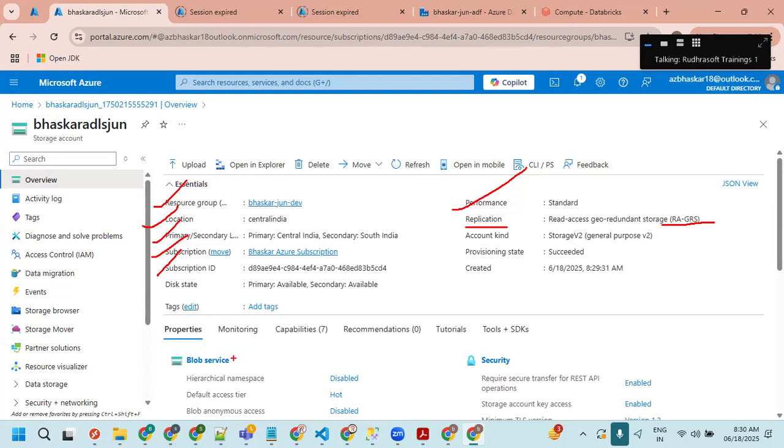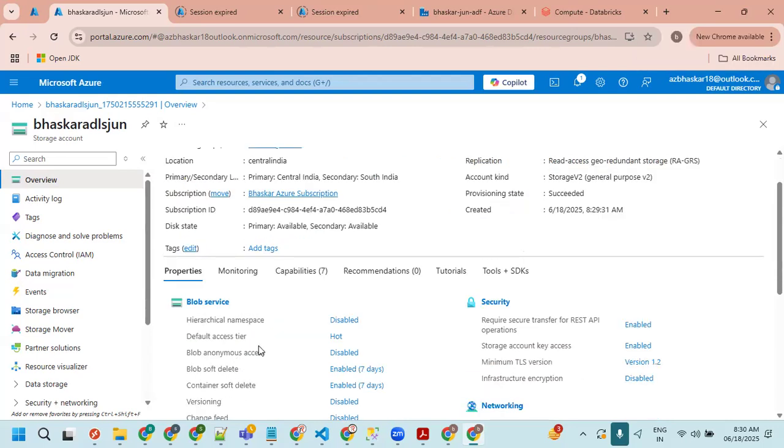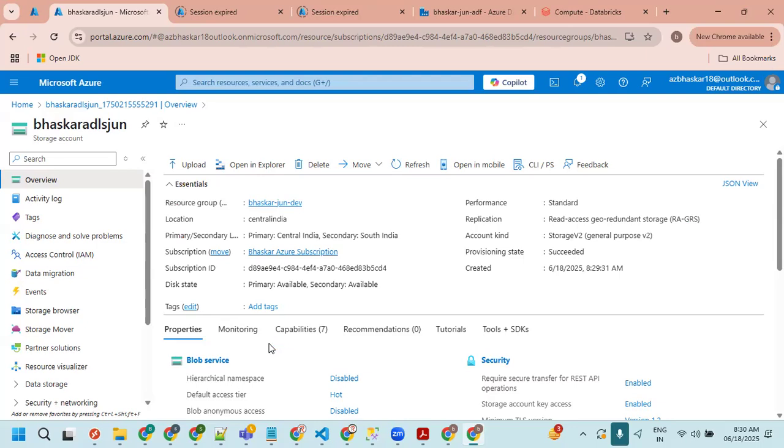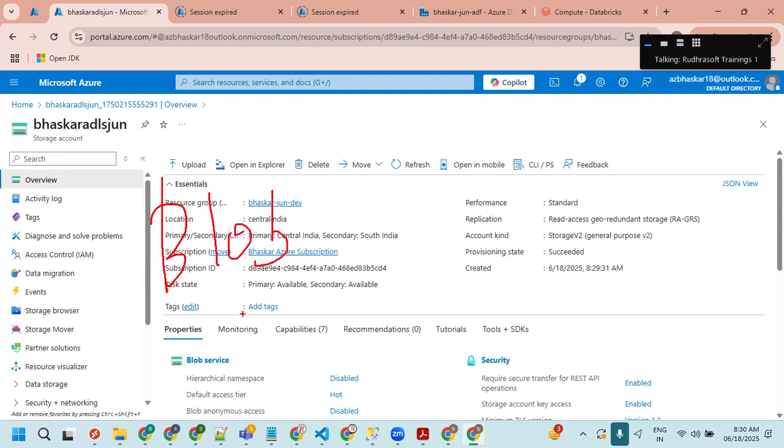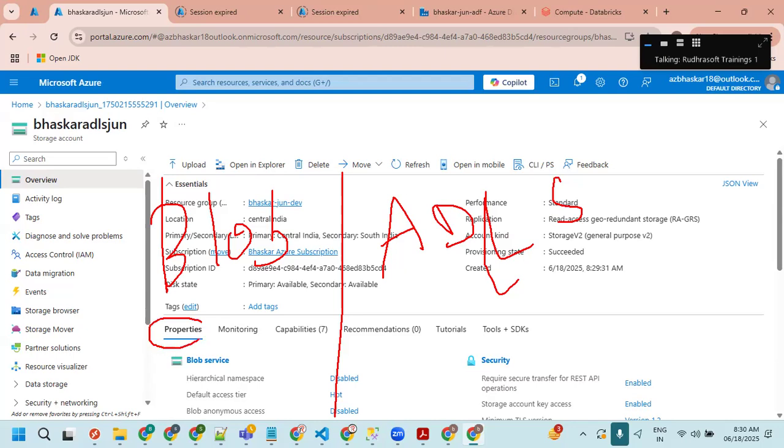And when it comes to here, basically this is not an ADLS account. I've just given the naming like this. How can you say this is a blob account, or how can you say that it is an ADLS? It is based on this property we can say.